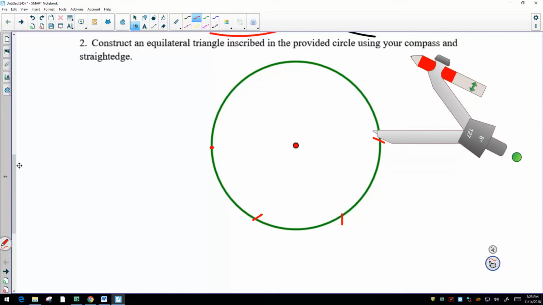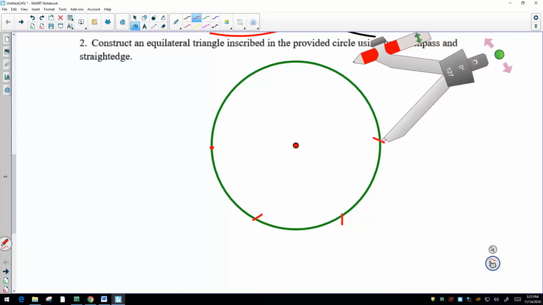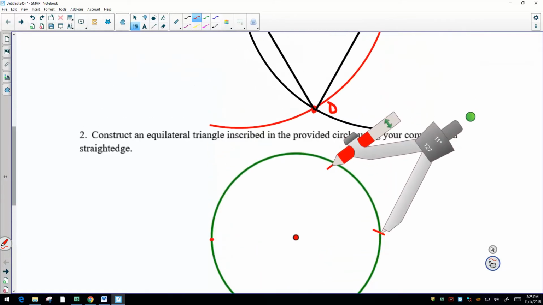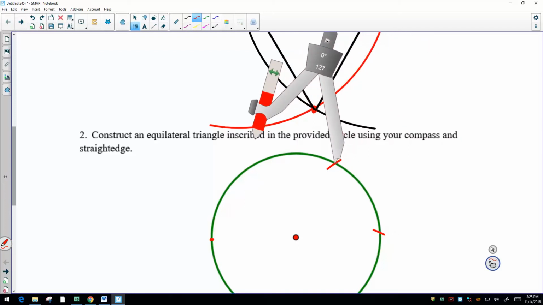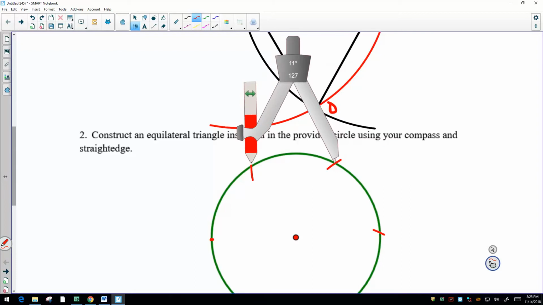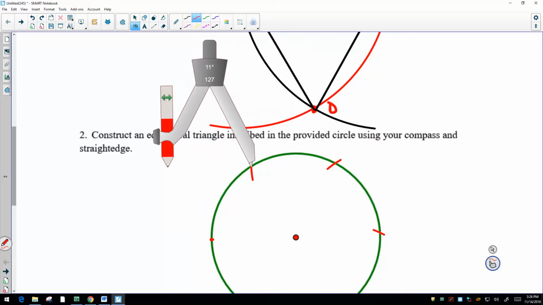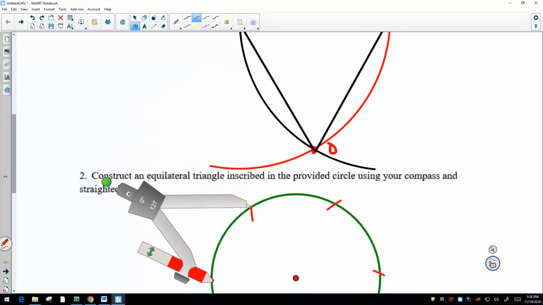I'm going to move my compass, sharp point at that point that we just made. We're going to rotate it around, and we're going to make a mark. Okay. And then again, same thing, we're going to move our compass and put it over here on our point, rotate it around, make a mark, and same thing. So now we're going to pick it up one last time, put it to our point of intersection. We're going to rotate it around, and we should see it's right back to where we started.